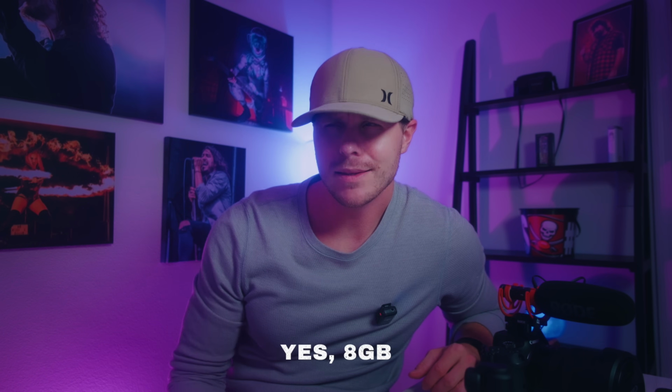Also worth noting, the mic that comes with this camera, the DJI Mic 2, which is unreleased in any other capacity, which is a whole other story. It's kind of weird. I'm recording all the audio for this video with this little microphone right now. It's actually got 8 gigabytes of internal recording space, which is crazy. So this has a receiver in it. The audio will go directly to this and be baked into your video, which is dope. Or you can just record like this independently and I can pull the files off of this.